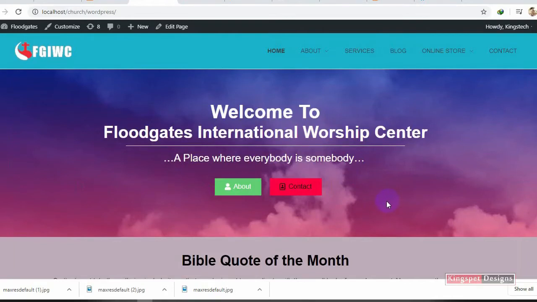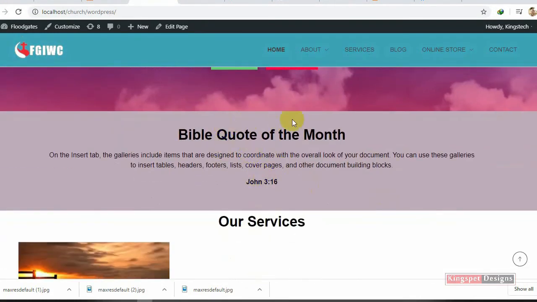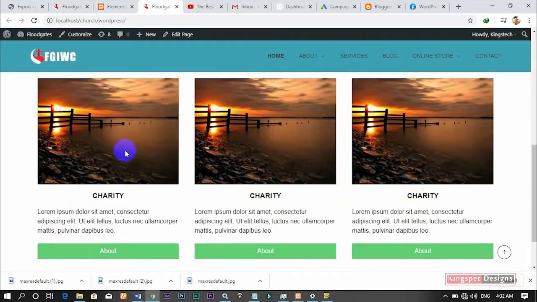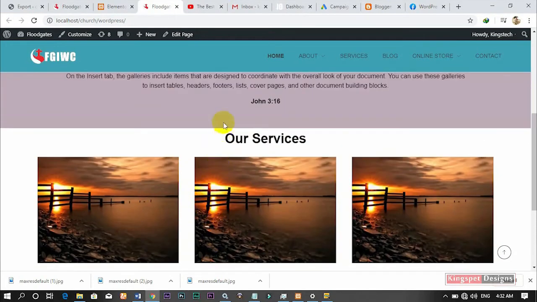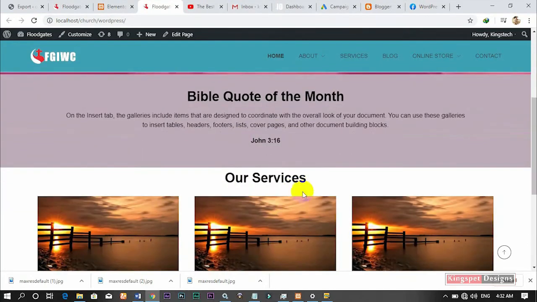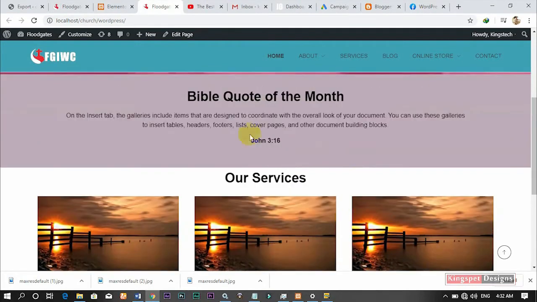Okay, in today's tutorial I'm going to be proceeding from where we stopped. Actually, I went ahead and added this part of this particular website and also added this particular section. So without waste of time, I'm going to show you how to add these two sections right away. I didn't want to waste your time, so I created this, so that I will now show you what I've done so far.